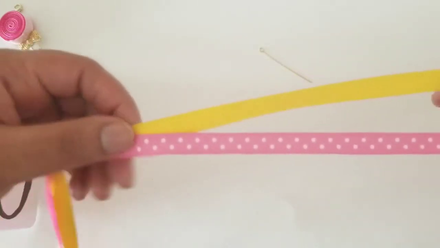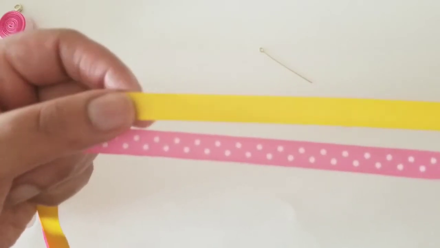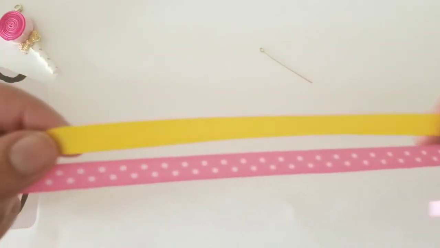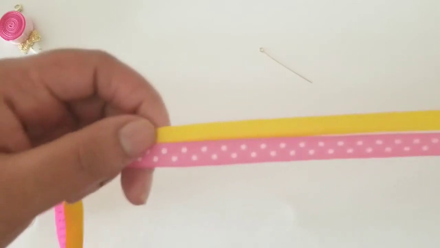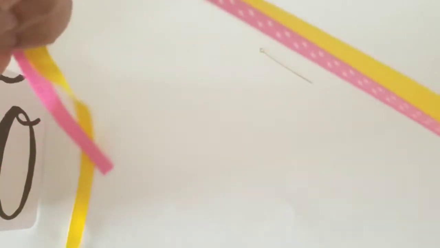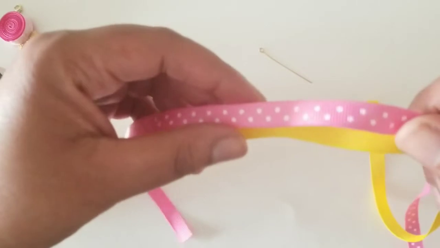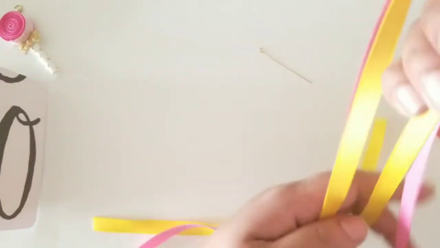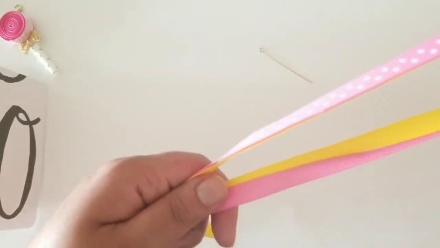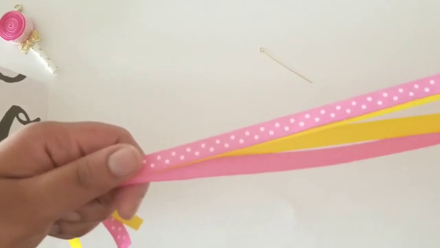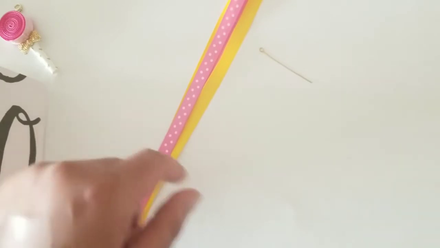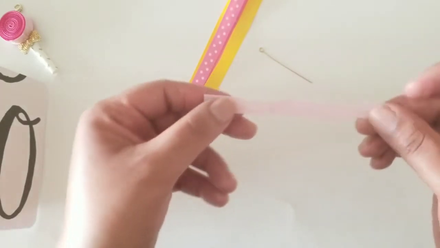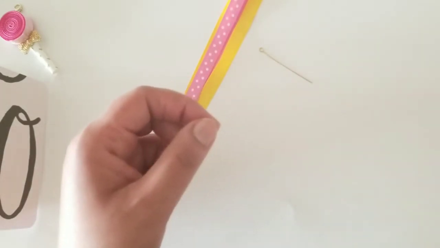I have two different colors of ribbon. I believe this actual type of ribbon is called grosgrain, I think, but I have two different colors and this is what gives you the two tones. Because I'm going to make my lollipop on the smaller side, I am using about 24 inches of ribbon.